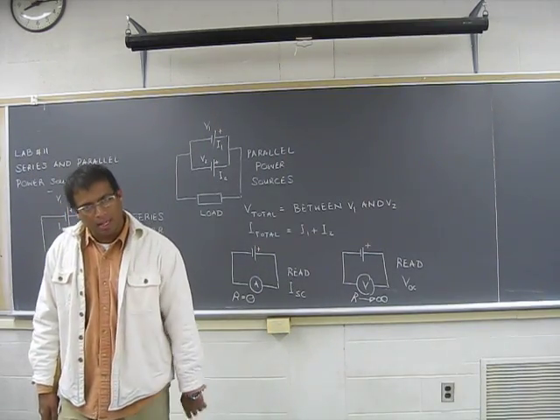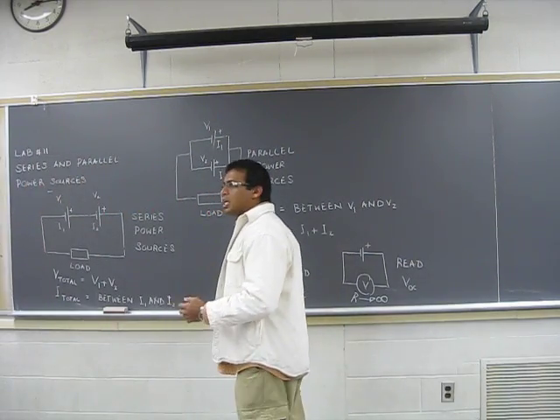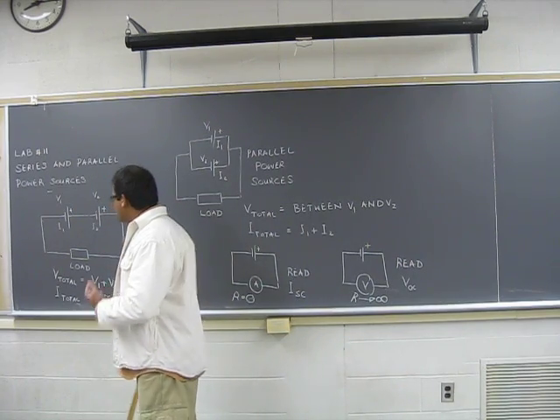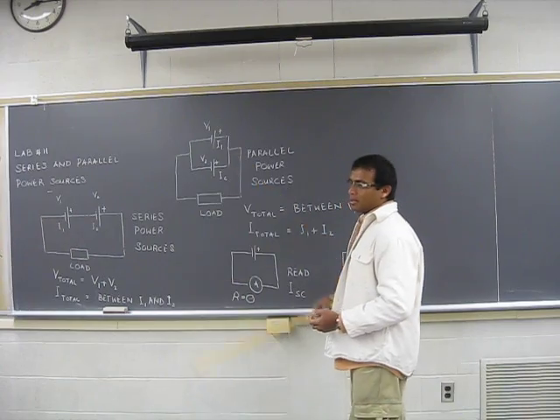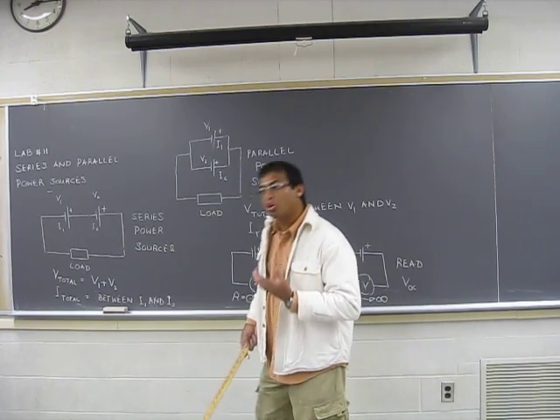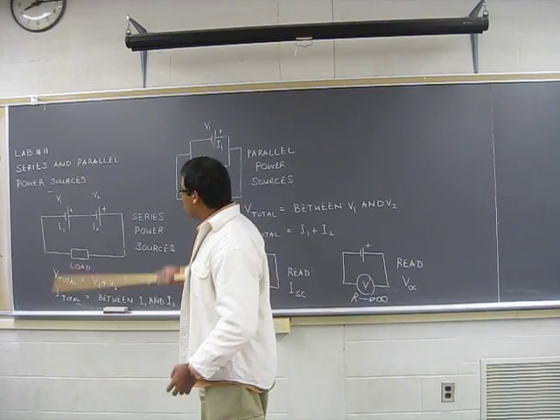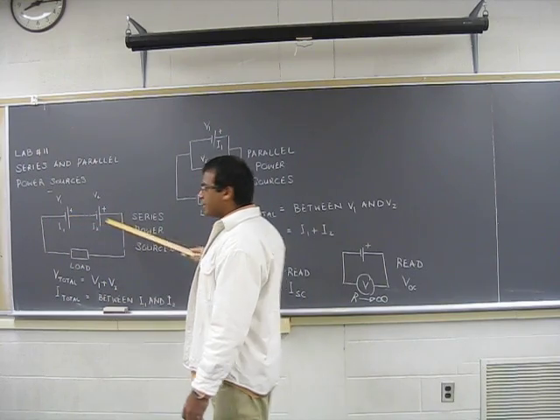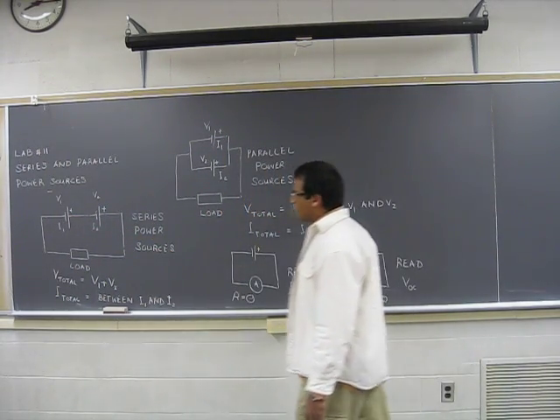So when you have a solar panel on the roof, guess what - it's not going to be one single cell, it's a collection of cells. We need to attach them in a circuit system that can be either series or parallel depending on what you want to do. This is what we are going to do today: we are going to attach power supplies in series circuit and in parallel circuit.